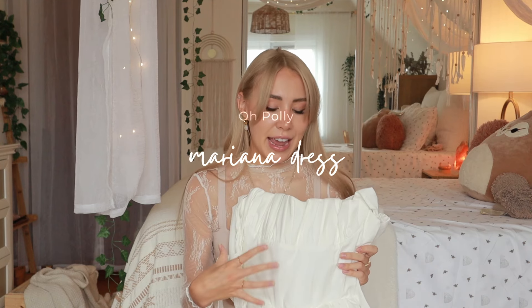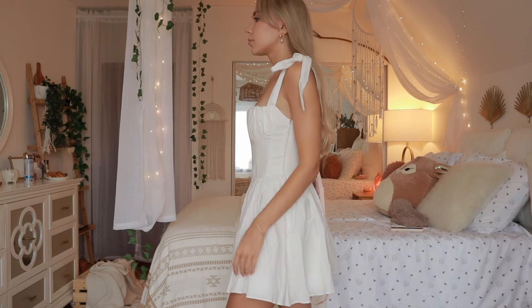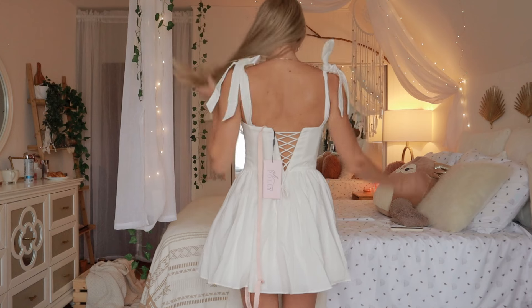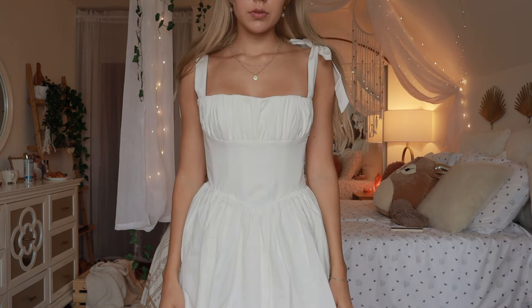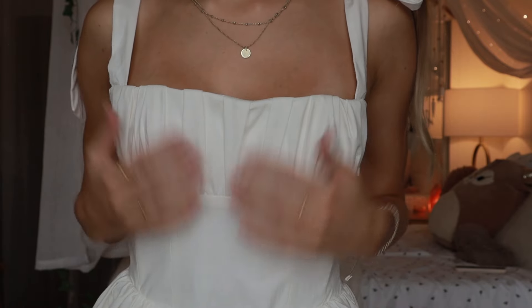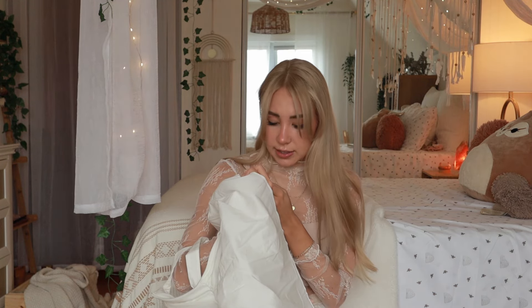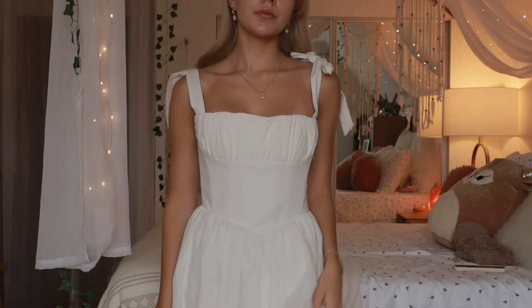This is the first Opolly dress, and it's the one I was really eyeing. The other two I kind of bought just to try a few others and get free shipping. Anyway, when I first opened this one, my first reaction was 'wow, the quality is amazing' — it feels so thick. We have real boning, and in fact the boning feels even stiffer maybe than the House of CB boning. The material is thick but not too too thick. It's 98% cotton on the outside, and the lining is polyester, which I think is quite good. Cotton is a great fabric and it just feels really nice. All the seams are beautifully done.